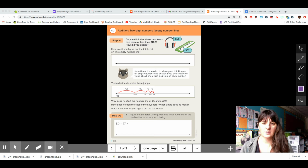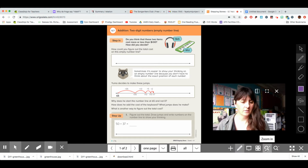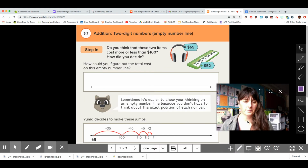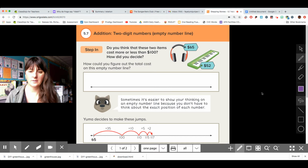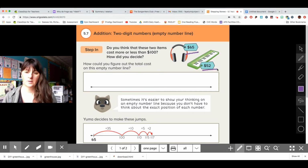Hey guys, let's work on some empty number lines in lesson 5.7. And I need to move myself around here again and zoom in. All right. Do you think that these two items cost more or less than $100? And how did you decide? So we have some headphones for $65 and a keyboard for $52. How could we figure out the total cost on this empty number line?